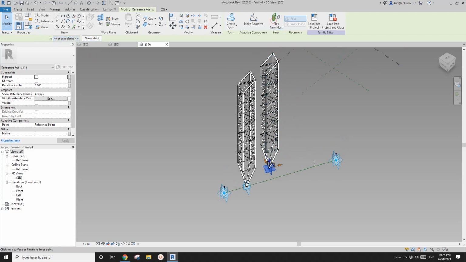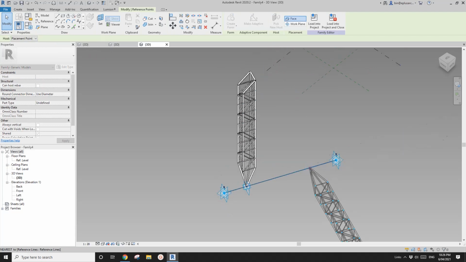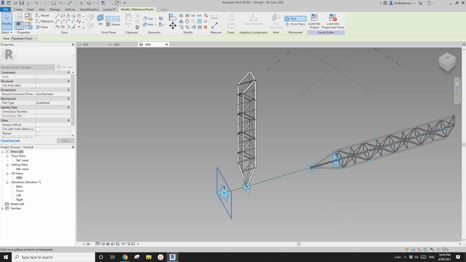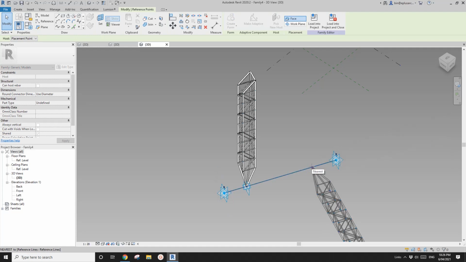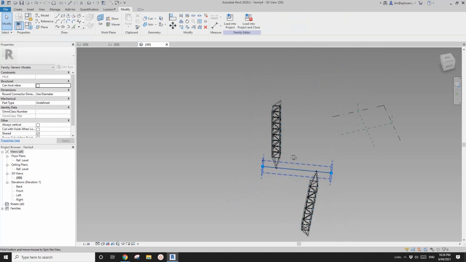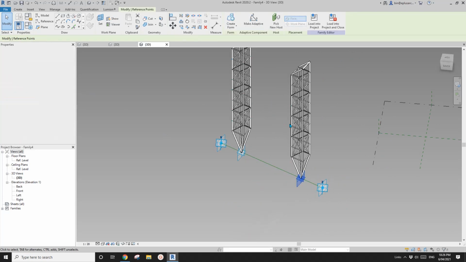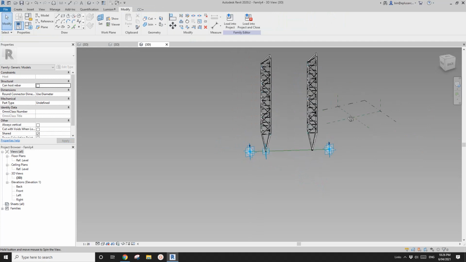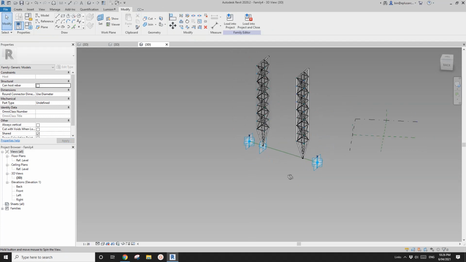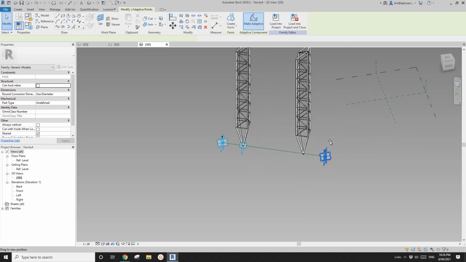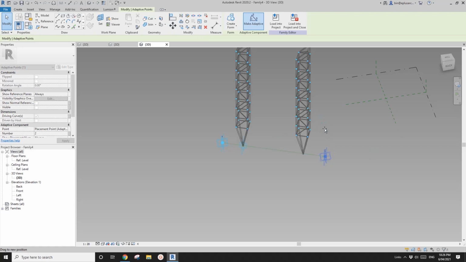So pick new host. Doesn't work this way. Maybe we can rotate this by 90 degrees. Okay, that's it. Let's try to move this point too. Oh, good.